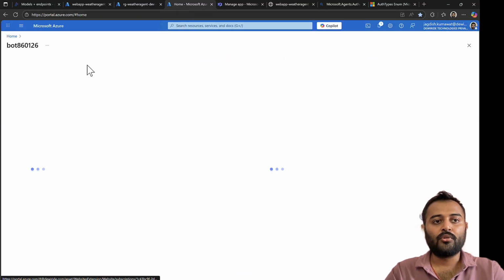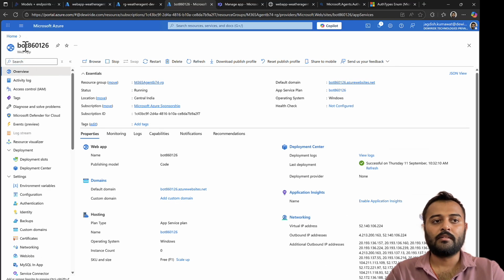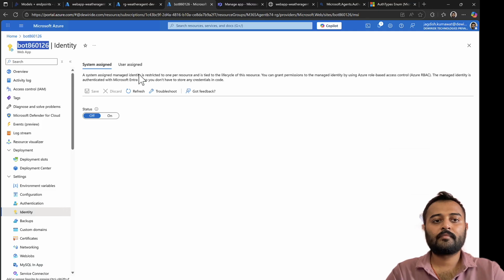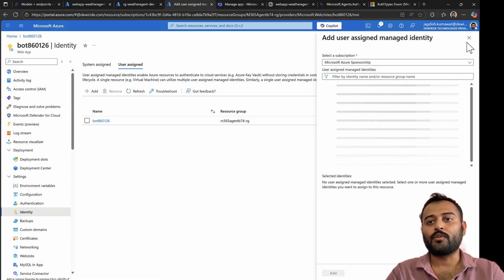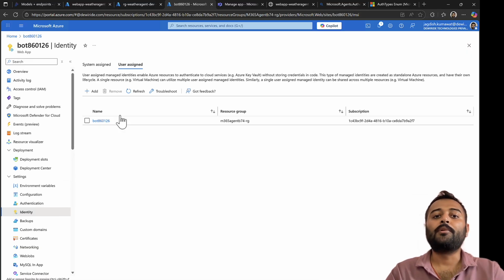If you come back to app service, this is the previous deployment. You can go to identity, user assigned, and here you can see. If you manually created an Azure bot service with managed identity as the app type, it would also create a managed identity resource along with that. You need to come back to your web app, choose that managed identity resource from here. Otherwise, you'll not be able to authenticate with the Azure bot.